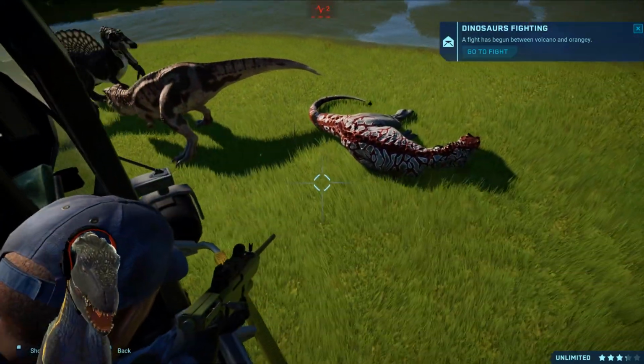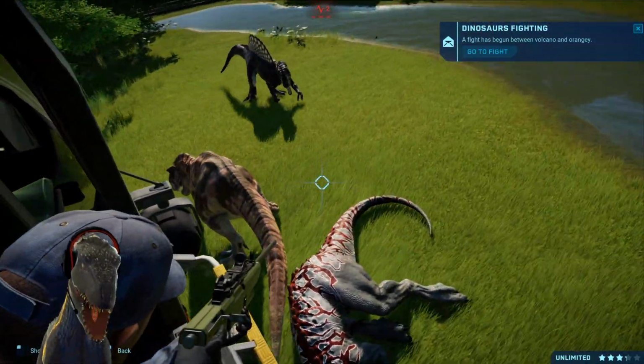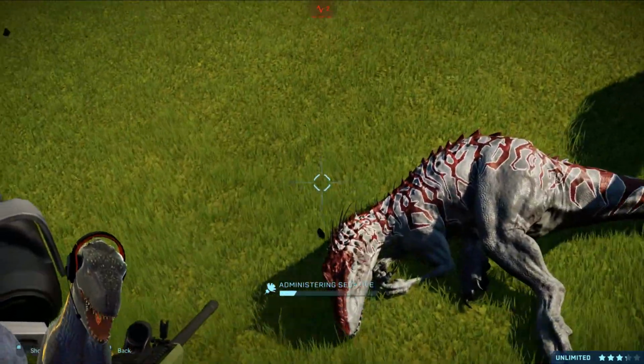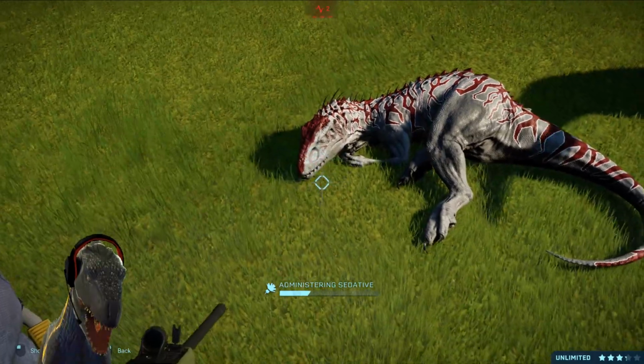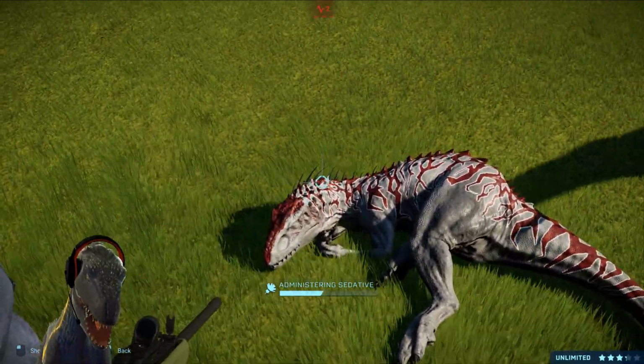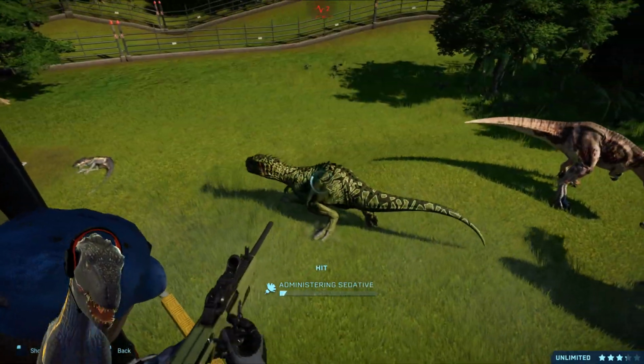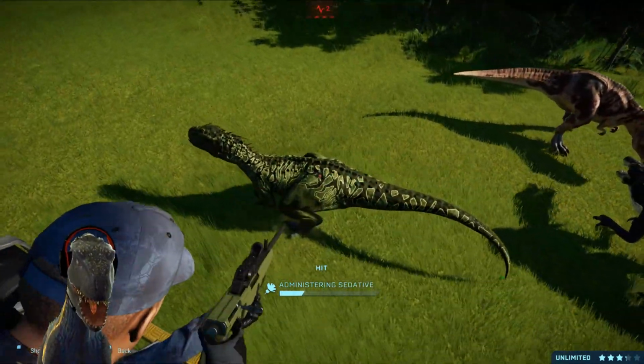Alrighty, so we have Indominus right here. Look at this. Hey, you're interrupting the battle. Will you please not do that? I'm gonna aim right for his eye. Her eye. Oh, did Gozzy just assume his gender? Yes. Oh, no, it's waking up. It's waking up. Camouflage mode activate. We need to tranquilize it.